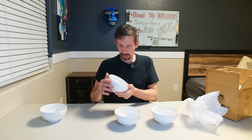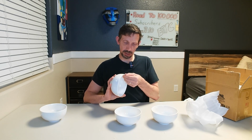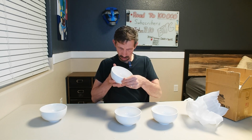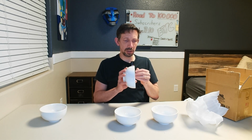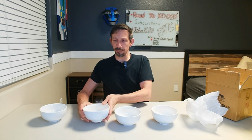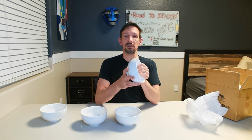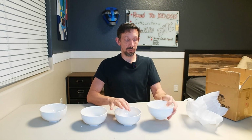Okay, so these seem relatively nice. Looks like I have a little anomaly on this one here, this edge. I don't know, looks like it might have got damaged in shipping or something, unfortunately. So other than that, yeah, just a nice little bowl set here for whatever.